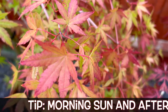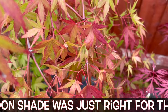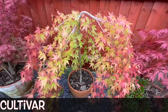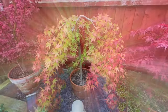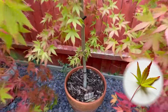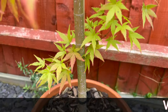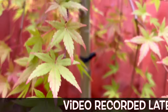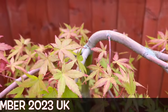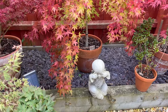So this looks like an ordinary palmatum, which it kind of is in terms of leaf structure. But if we just go wide on that, we'll see what's happened here. So this is Ryusen. And again, it's been staked up. Just go a bit closer. And up and up and up and up. So that's the original grafting point right on the top. And then from there, it's doing the Ryusen thing of just weeping.